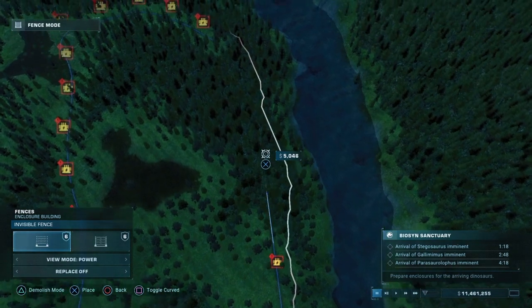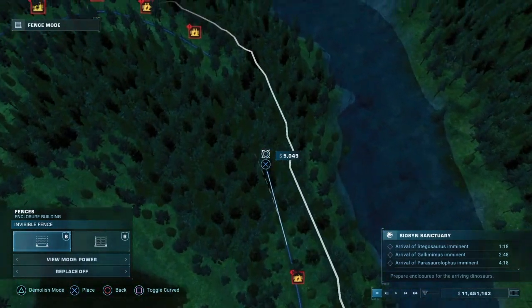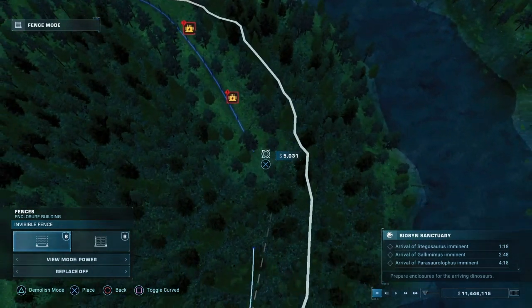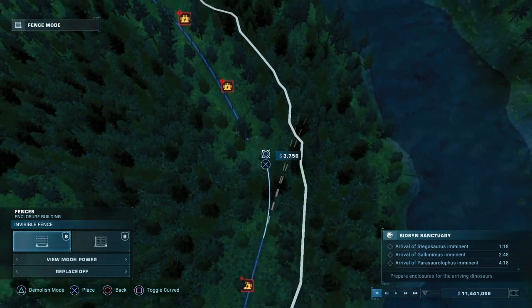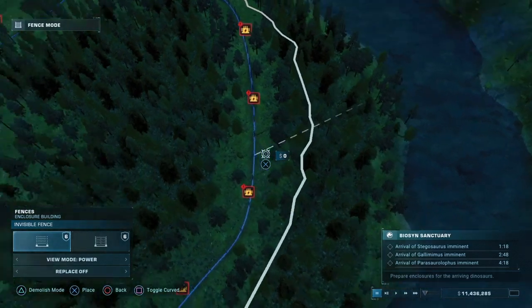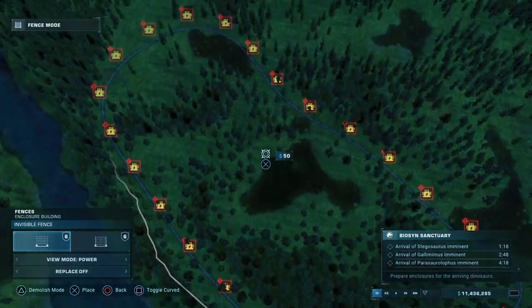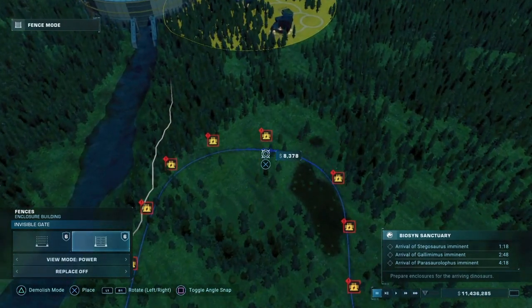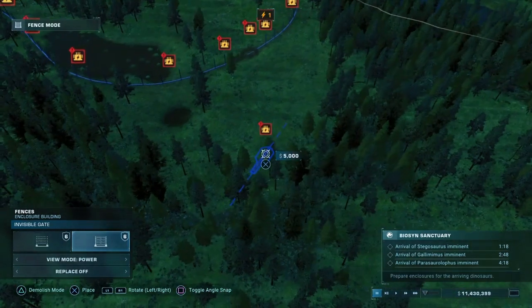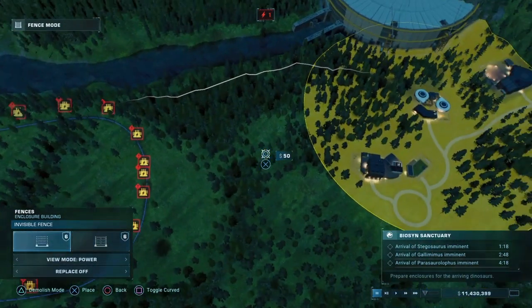I like to make big enclosures. That's not gonna change, and I probably will never change. But especially if there's just herbivores. Like, I don't know. You can put the gate here. Yeah, I know, no power. I got that.